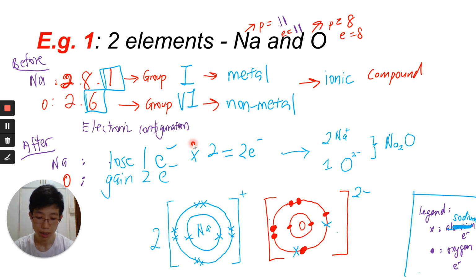So when you draw the electronic diagram, you have to draw 2 sodium ions with 1 oxygen ion with the respective charge and with the legend to signify that the cross represents all the electrons from sodium, while the dot represents all the electrons from oxygen. So for the electrons being gained from sodium, you have to write them down inside the oxygen ion also. So this is how you draw your electronic structure when they ask you to draw a diagram for an ionic compound.